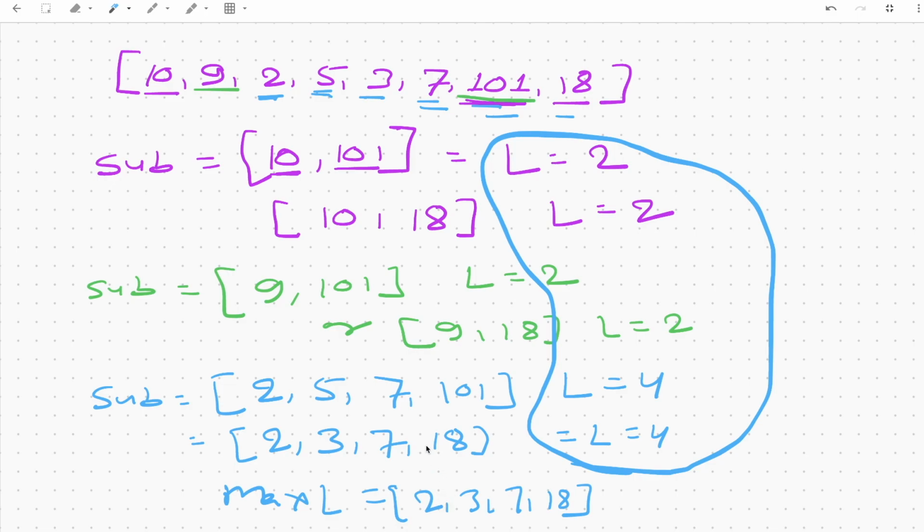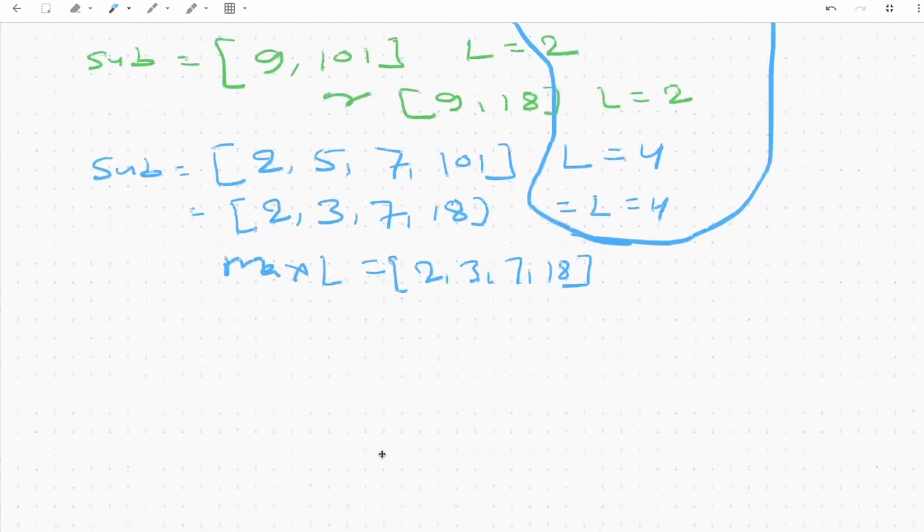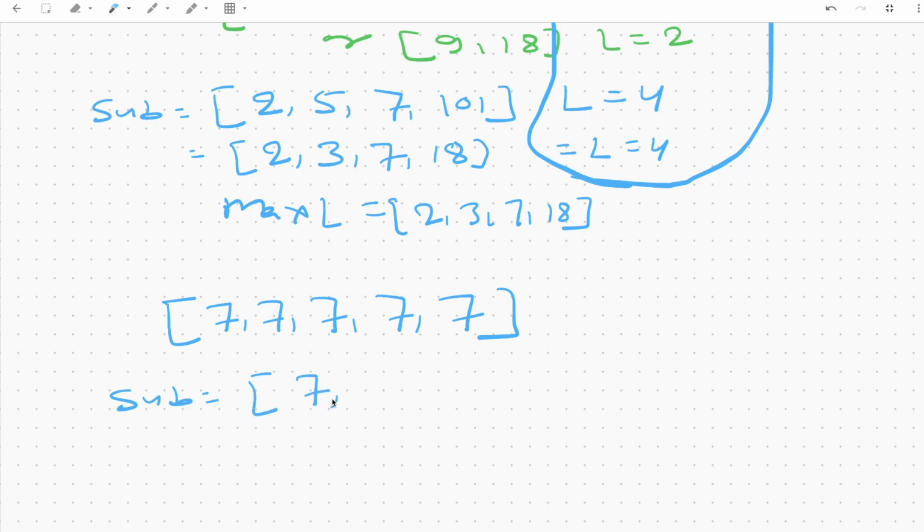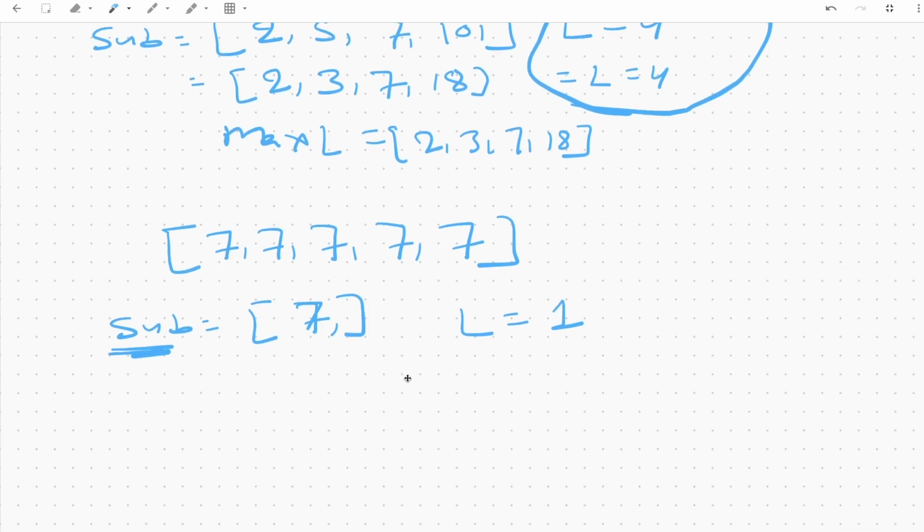Now this is the subsequence, right? There is another example given here, a good example for understanding. Okay, so this is 7, 7, 7, 7, 7. So what would be the increasing subsequence here? I'll take a 7, then I'll not find any number which is strictly greater than 7, right? So there would be only one number in this array. So what would be the length? The length would be only 1. Hope now it's clear, right? What is the subsequence and then the increasing subsequence.